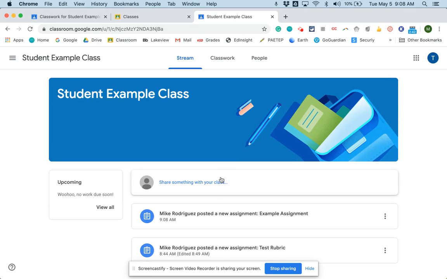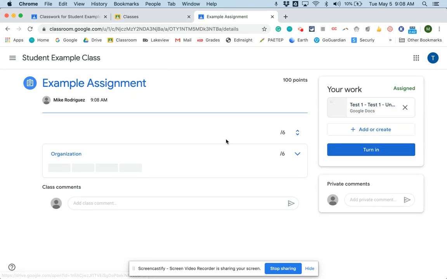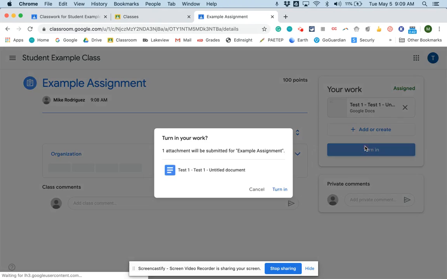That's this class. Here is that example assignment. Here's the rubric actually attached. They can see things within it, so that's always nice for them. And I just want to turn this thing in.